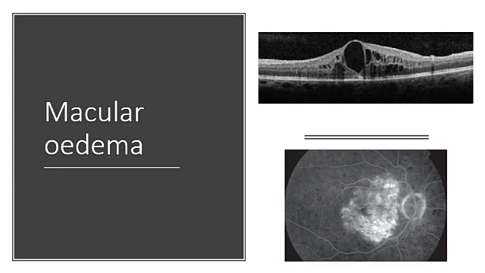You can see the retinal thickening and the cystoid spaces here in the OCT scan in the top image. This bottom image shows a fundus fluorescein angiogram of a patient with macular edema, and it shows this typical flower-like pattern where the cysts fill up with fluorescein and have this sort of roundish appearance.